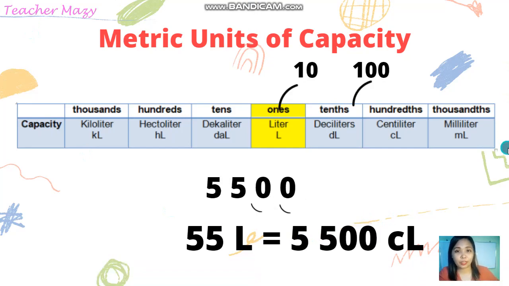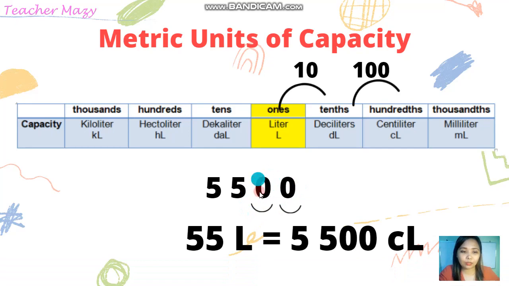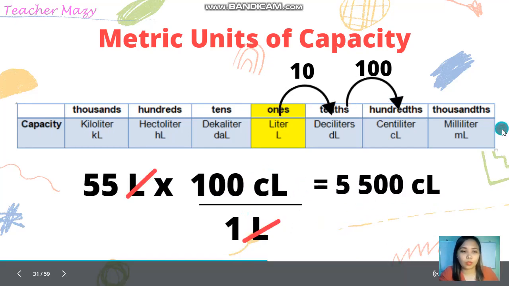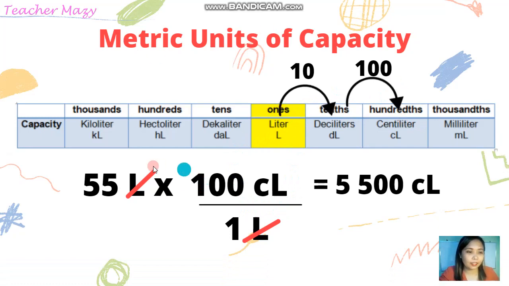Of course, the shifting method, we shift twice to the right, then our decimal point also. Shift twice to the right, add zeros sa mga kulang na digits. Okay, so that means for every 1 liter, we have 100 centiliter. Ayan. So, multiplication. So, 55 times 100, that is 5,500 centiliter. Ayan. So, those are the easy steps to convert units specifically for length, mass or weight, and capacity using our metric units.